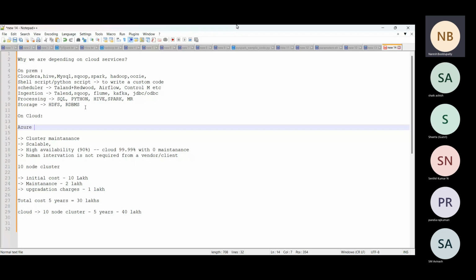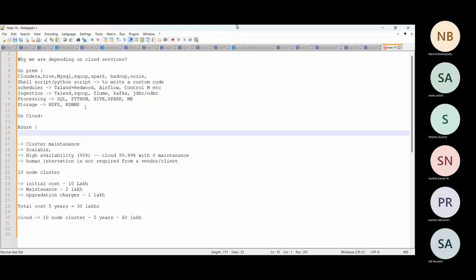But I'm taking an example with Azure. In Azure, ADLS is there to store data. Blob is there.